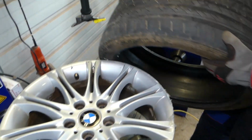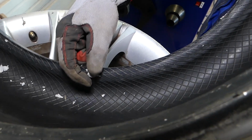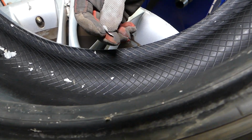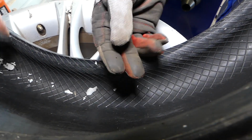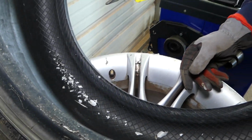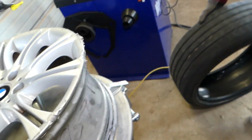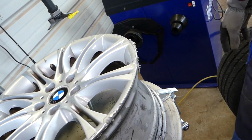Now let us explain where the problem is. See the tire? Check that. Our wheel, that aluminum has some special coating. And that coating is the one that's spinning. And when it's spinning, it's not sealing. As a result, the tire develops a leak. And we will explain now how to fix it. Let me flip it on the other side.